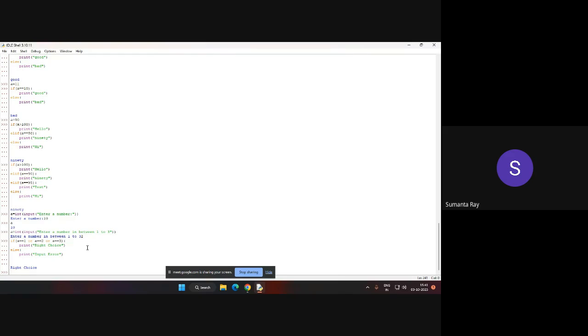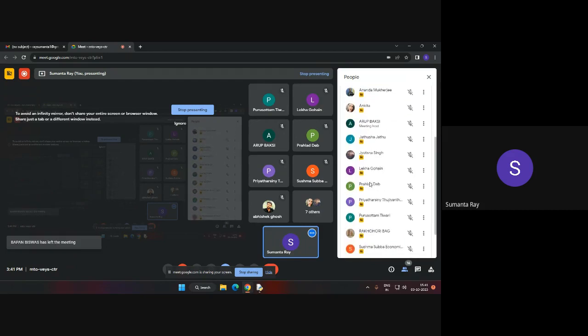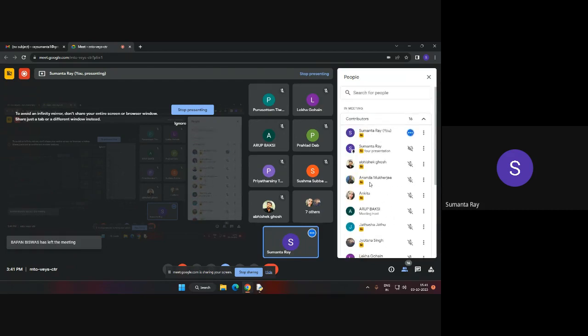First, you tell me, you understand the exact problem, right? I am going to take an integer input. That may be 1, 2, or 3. If it is 1, 2, or 3, then your output will be right choice.